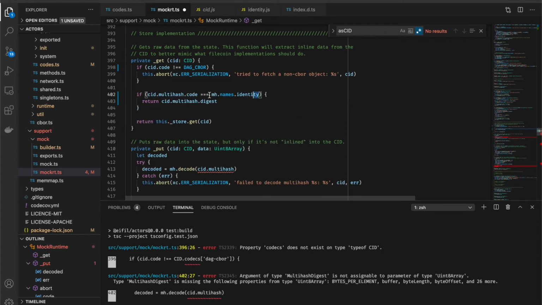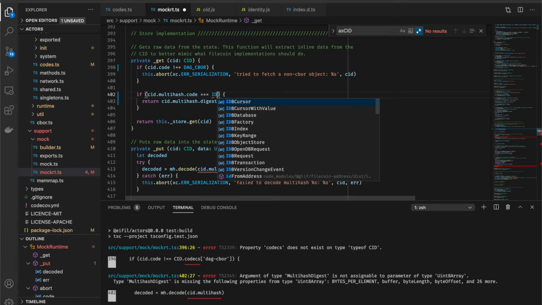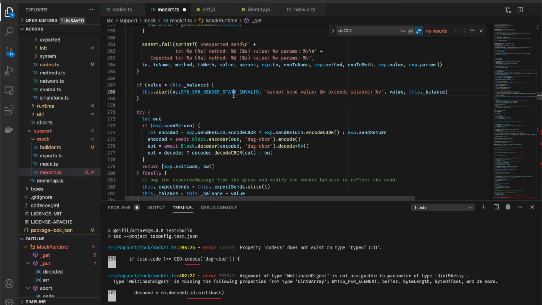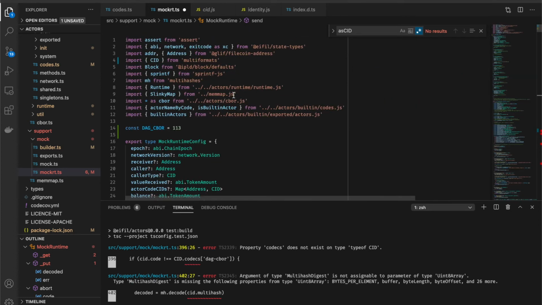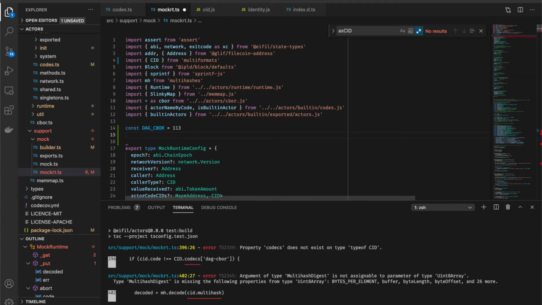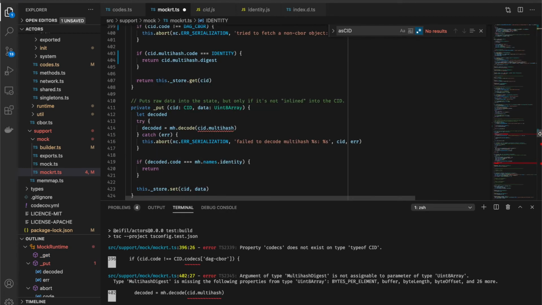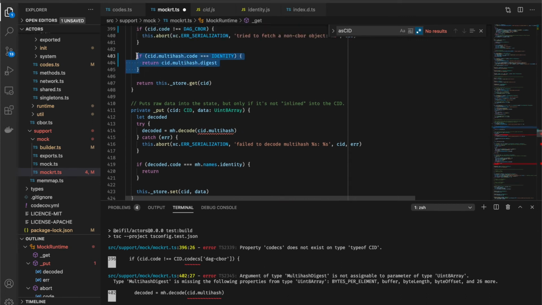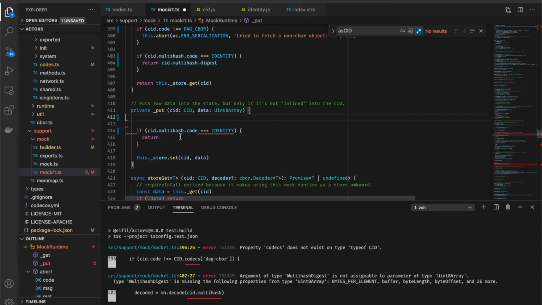And identity is 0. Let's put that on the top. Okay, so there's nothing to do if it's the identity hash.